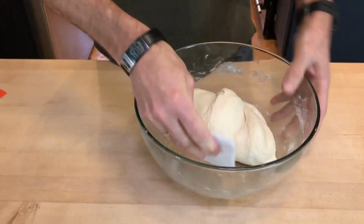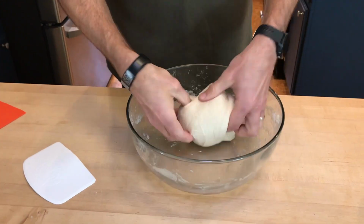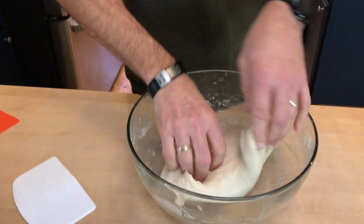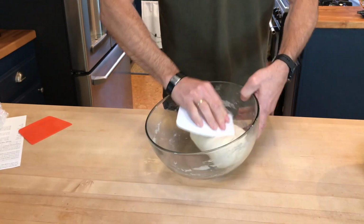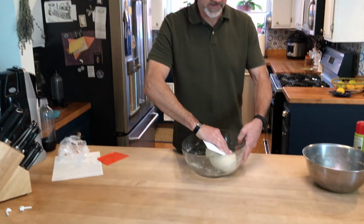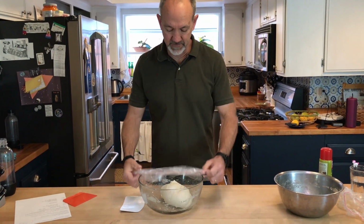So what you're going to see is that over the course of the next hour, when we do this again, it's going to continue to get less shaggy looking. It's going to look more cohesive. It's going to stop tearing like this as easily. And really, it just takes a few of these. Go around this a couple of times. You're kind of pulling the bottom over the top, and it shouldn't stick. If it starts to stick, just pull it off fast. Okay, so that's one way of stretching and folding the dough.